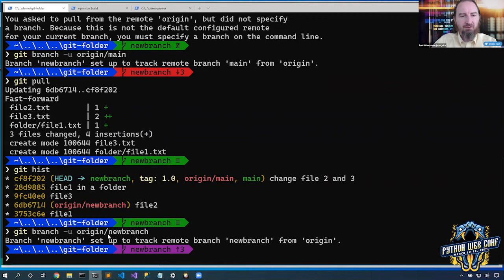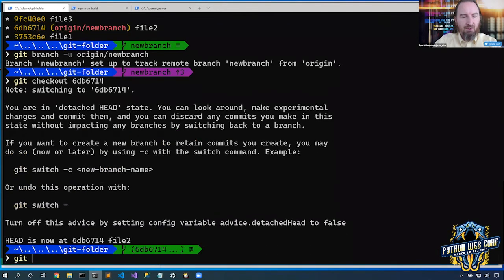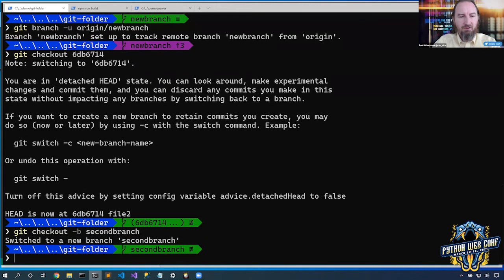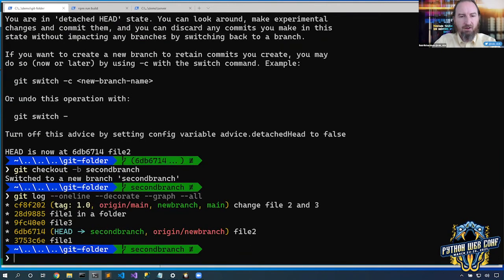And let's actually get into that spot. Git checkout 6db6714. Git checkout -b second branch. Now we're not in a detached head state, so we can see that we've got our logs set correctly.